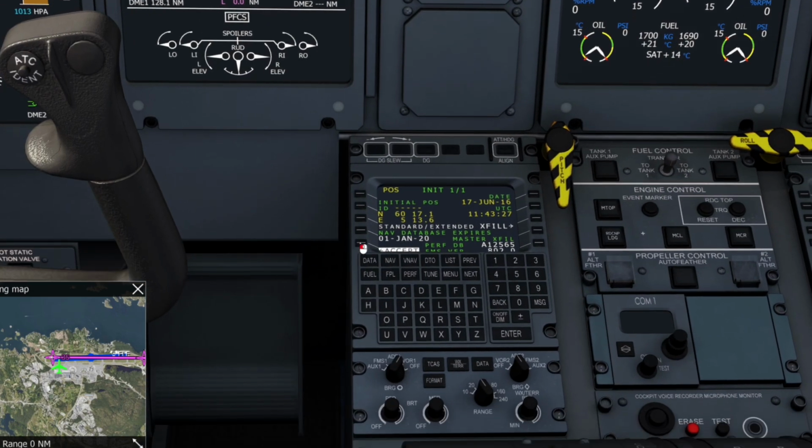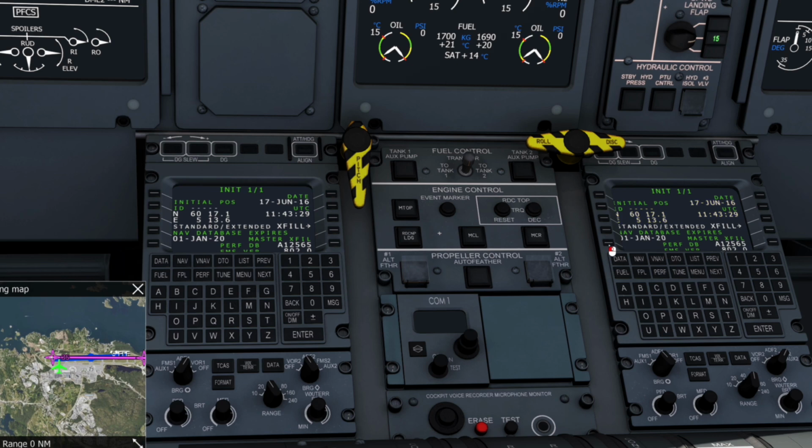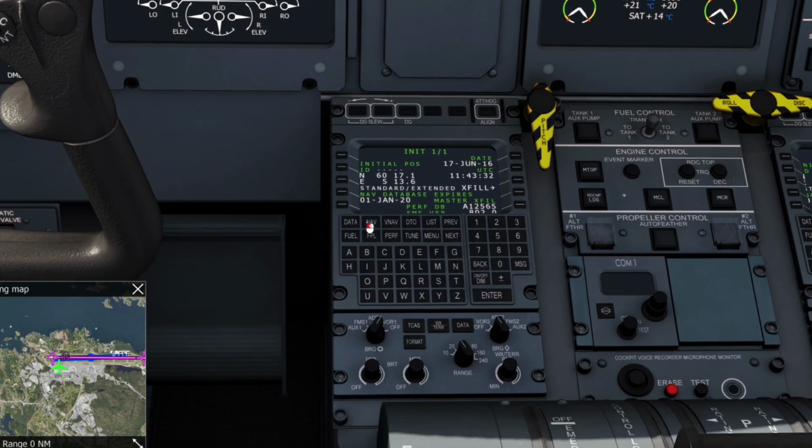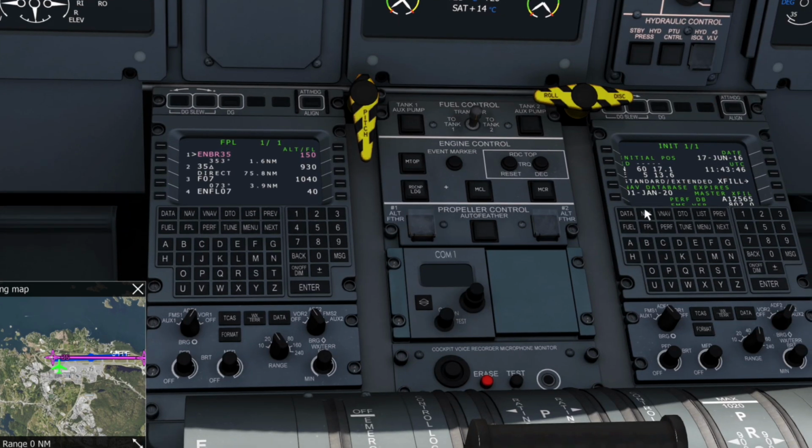Now we'll be going down to the flight management computer. Just click accept for everything. This is our initialization page. You can also click on other pages like the flight plan, but for now we have the flight plan already inserted from our computer, and we've made the flight plan already. Okay, also click accept on the other computer.